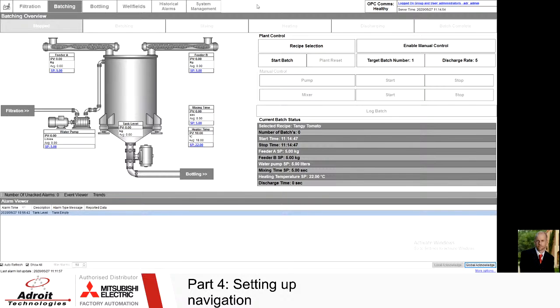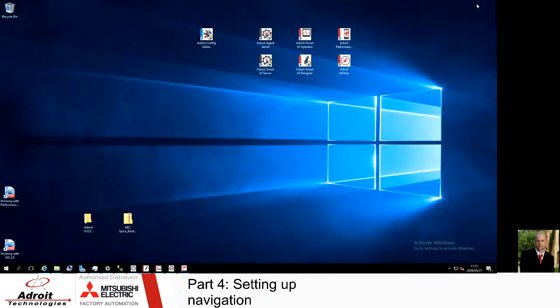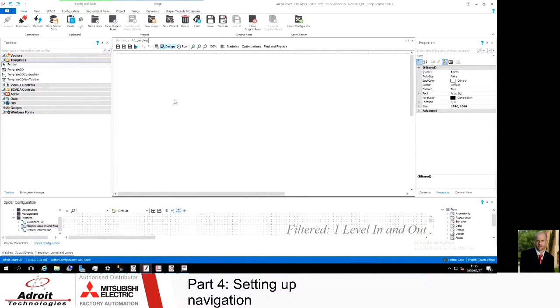So I'm going to have a look at a standard navigation tool within our SmartUI, Adroit SmartUI. So I'm just going to minimize that and open up my designer. What I've done is I've created an alternative landing page within my environment here.